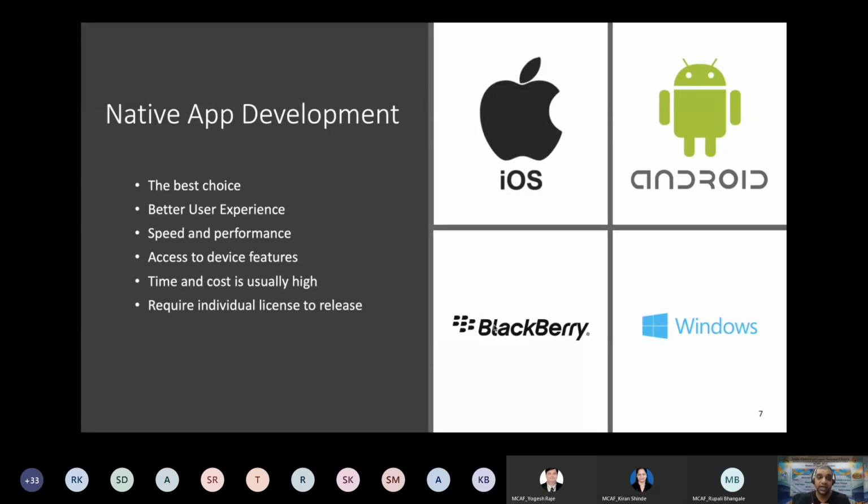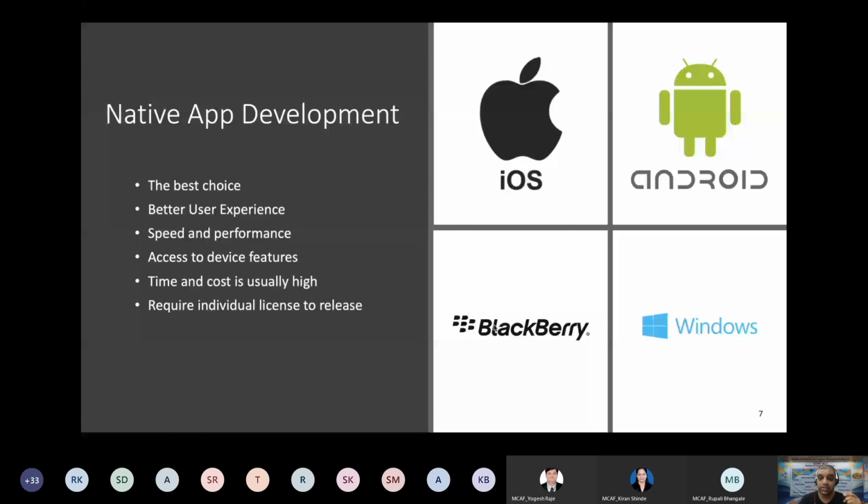When I say individual licenses, meaning an app developed for iOS and Android, we have to purchase the membership of iOS, we have to purchase membership from Android, we have to deploy two separate developers, we have to go with two separate use cases. All the efforts are multiplied as per the number of OSs that we target while doing native app development. That's the major disadvantage of native app development.